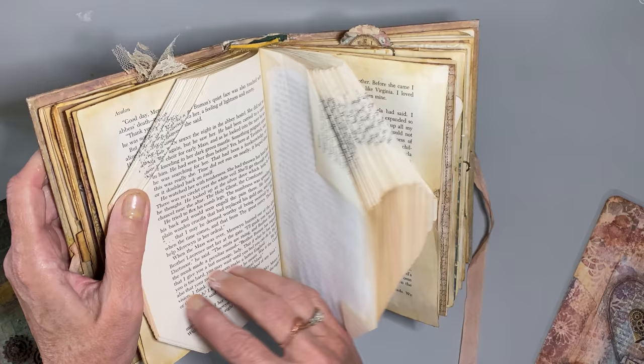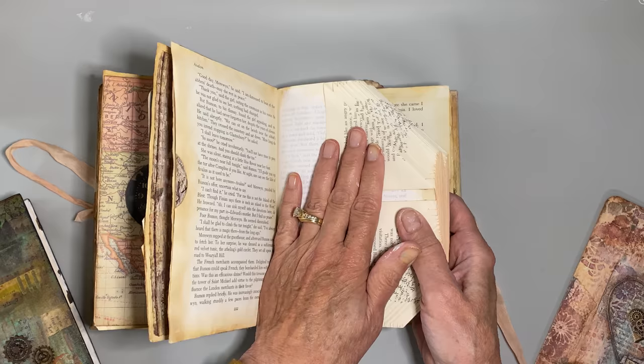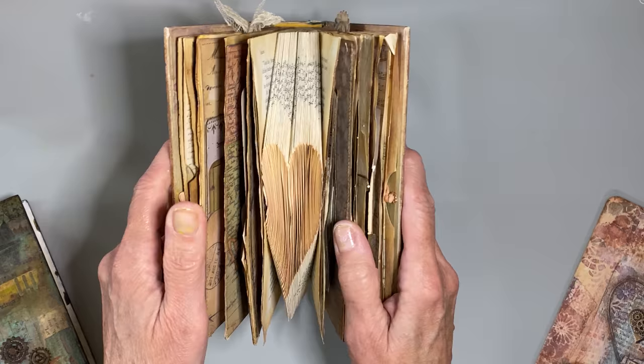I just did one side. It's a very tedious process — better to do it before you fold your heart if you're just going to do that one side. So I'll kind of show you what I'm going to do on the next one before I fold the heart, but I've gone ahead and done that so she can write on it. It works best with a Sharpie fine point marker. You can use any kind of pen, but I found in my little test that that one worked the best.